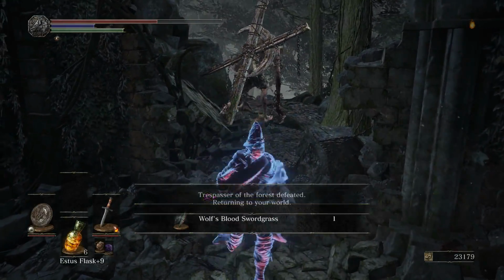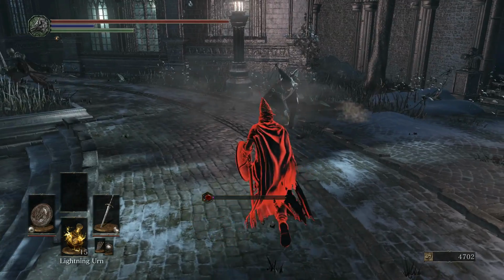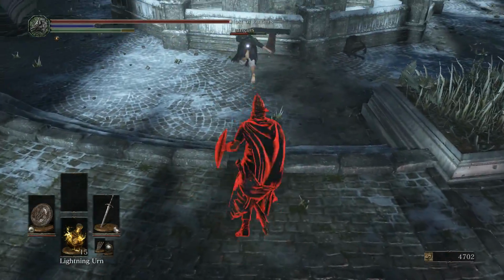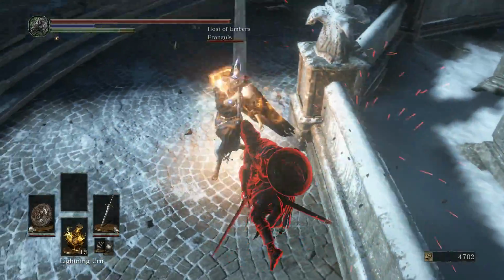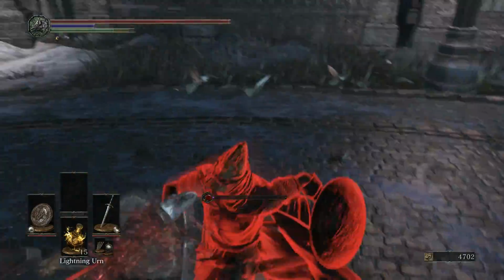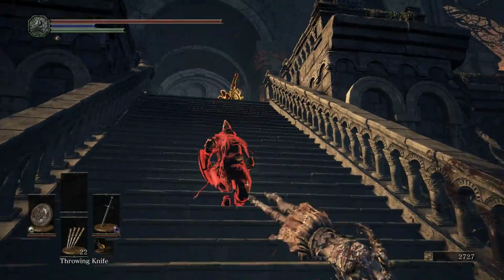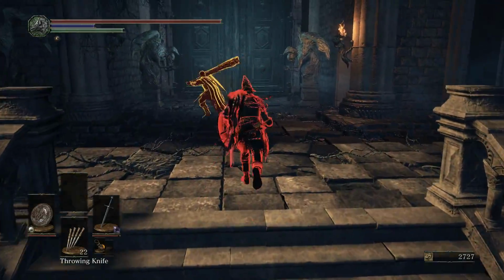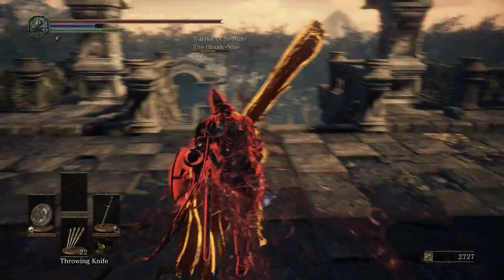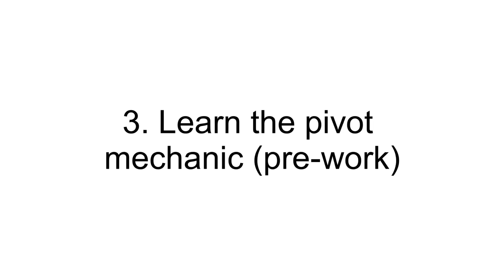This is going to bring us to step 2, learning to play unlocked and roll BSing. You need to have a general level of comfort with being unlocked. This is a huge thing, and roll BSing helps you understand where the grab box is, when you can grab people. You can either unlock when you roll, as I did here, or you can be unlocked the whole time. I recommend learning to unlock as you roll. That's really effective. But really, the concept of roll backstabs and the details of it, I'll have a link to Goof's video, and I don't really have time to get into the details here.